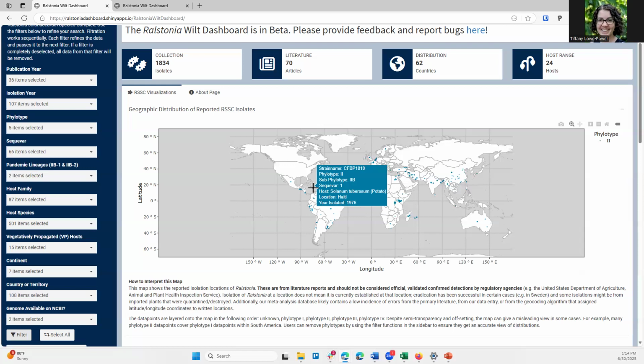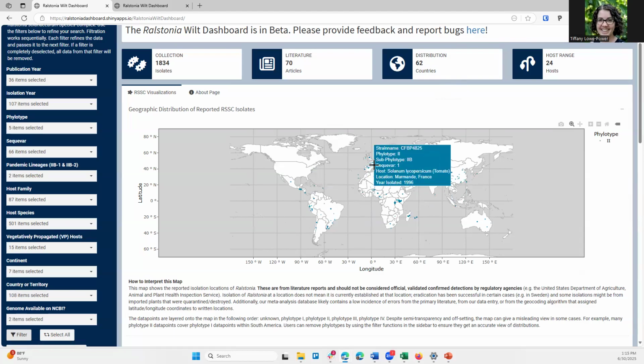So if you happen to notice a mistake like that, please do report that as a bug via this Google form bug report, and we will make sure to get that fixed in the next update to the dashboard. On this map, you do have the capability to zoom.